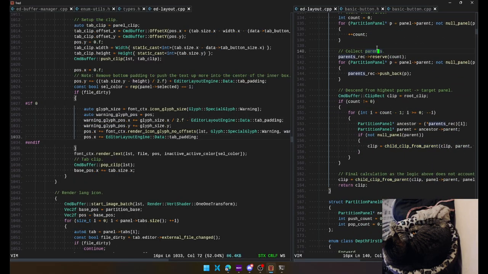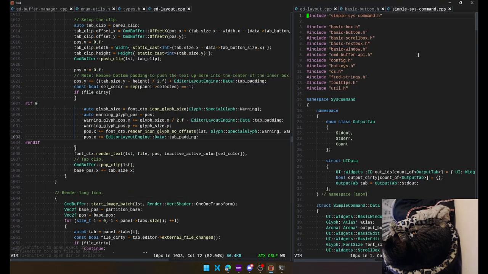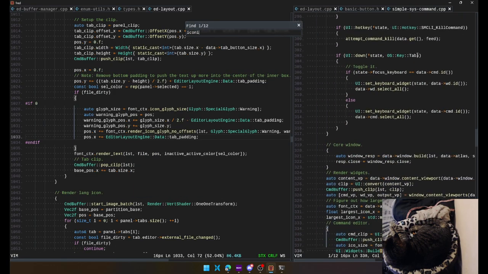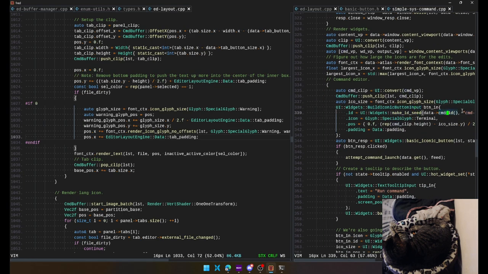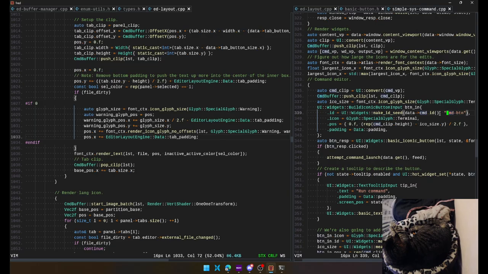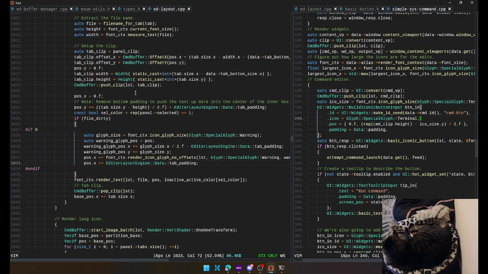So let's look, there should be an example of using the iconic button inside of the simple command. Yeah, here we go. Yeah, I want it to be the tab ID.